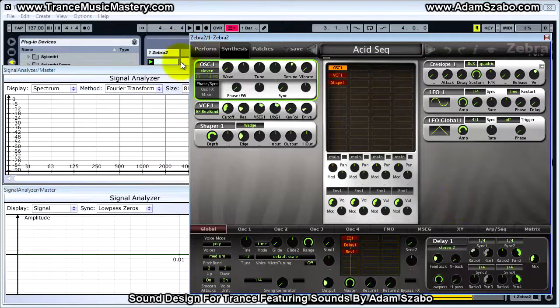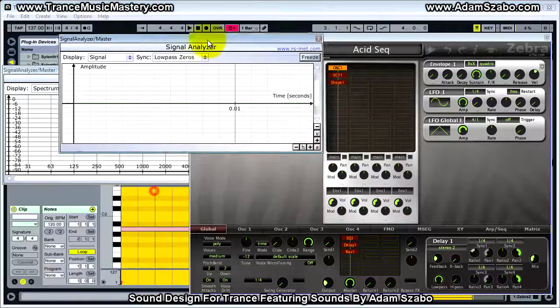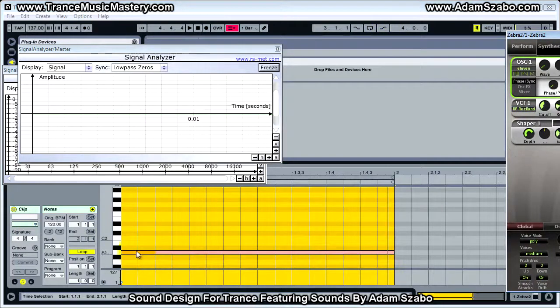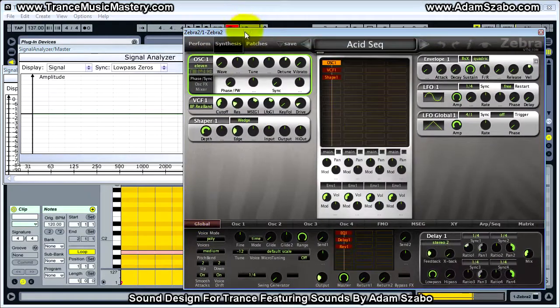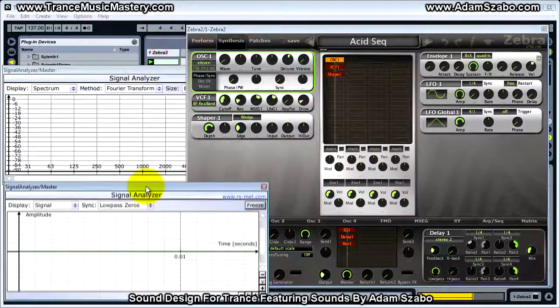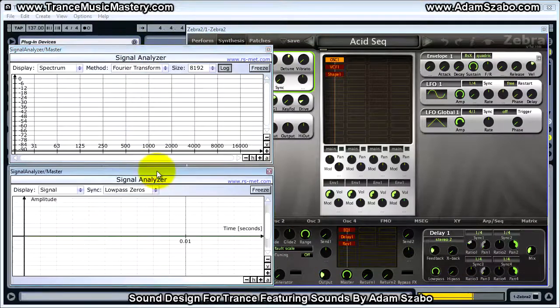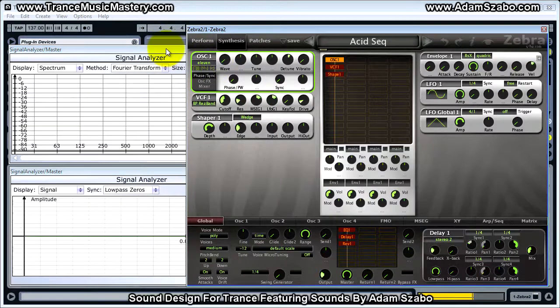Okay, now let me just show you the MIDI clip real quick for this sound. This is simply one note held. It's an A note, A1, and it's just being held for the first bar, and then that just loops around. So this is sort of one of those one note wonder type of sounds where you just hold one note down and it does all the work. But I'll demonstrate after we program the patch how this sound can sound different if you play many notes at once, sort of a sequence of 16th notes.